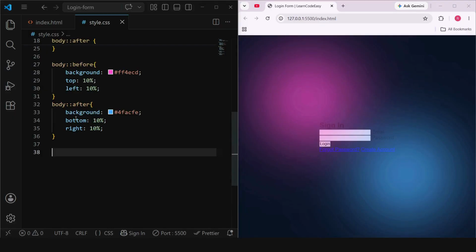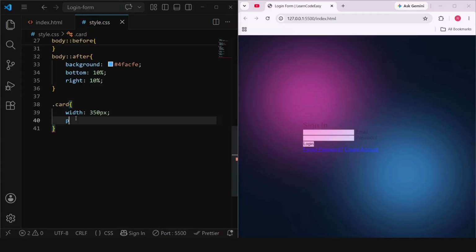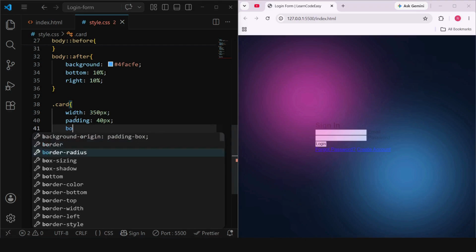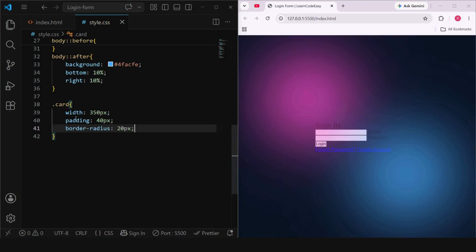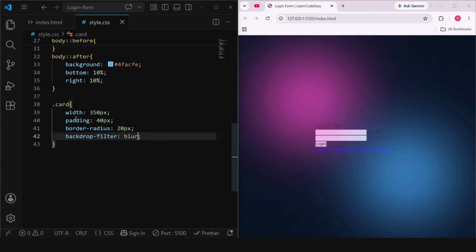Now let's style the login card. I will set the width to 350 pixels and add some padding. Round the corners using border radius. Now comes the most important part, the Glassmorphism effect. For that I will use backdrop filter blur 20 pixels.